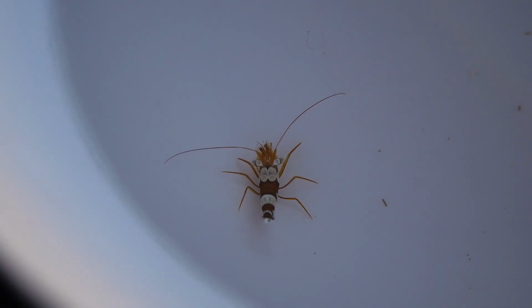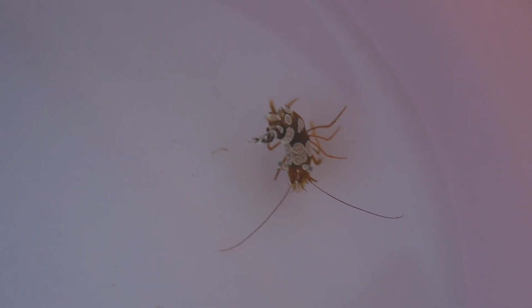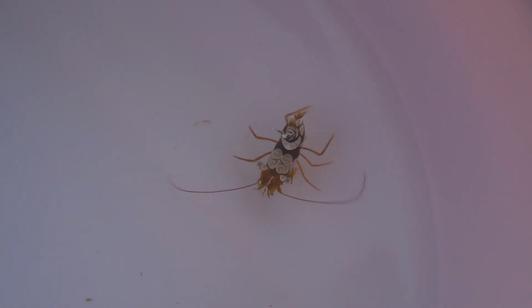Here's a close-up of the sexy shrimp. I really love the pattern they have. This is the first one, and here is the second one. I don't know how to tell if they're male or female, but the second one is a little bit larger.